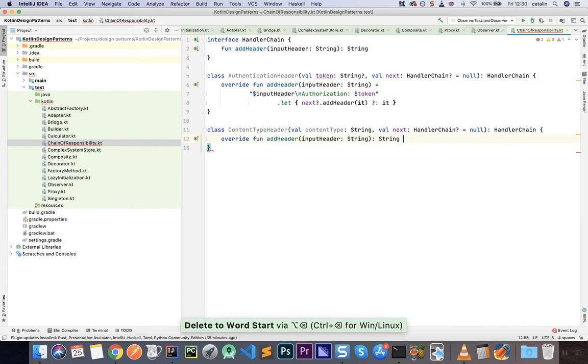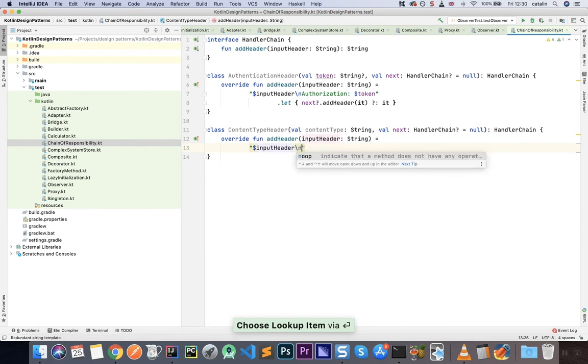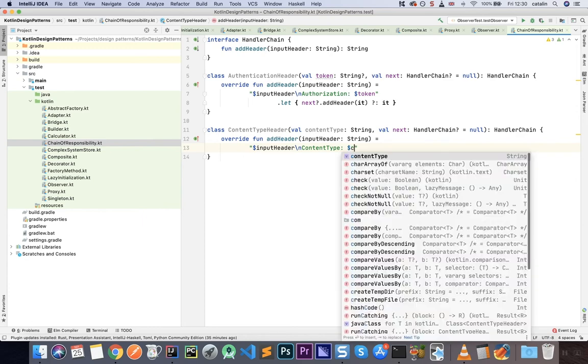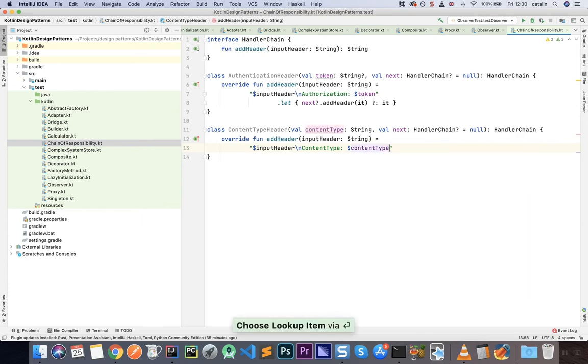We're going to simply return $input header /n, and here we add this particular header. So we're going to have content type space dollar content type there, .let, and the .let is exactly the same. Okay, so we just copy and paste that.